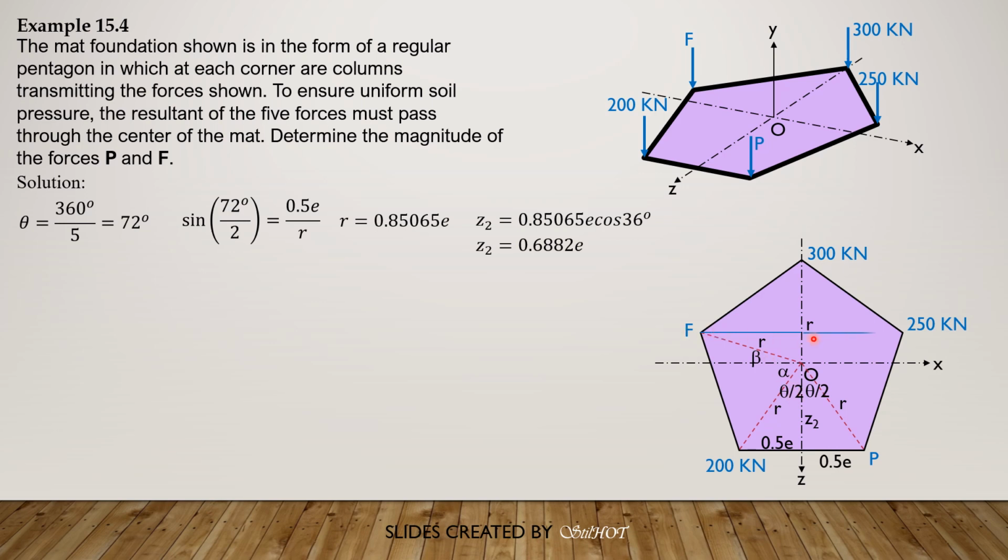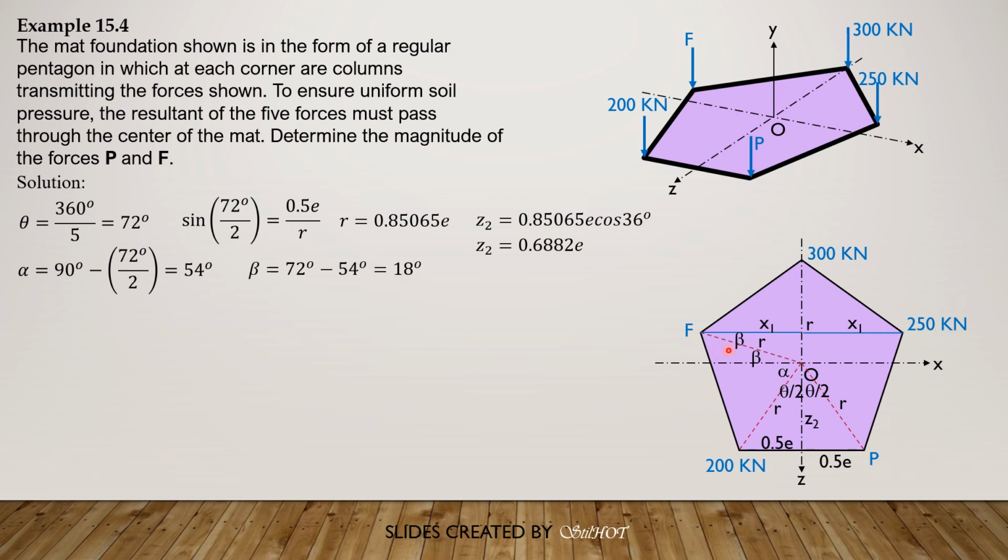Then let's solve for alpha, which is, as I said, 90 degrees minus theta over 2. So let's call this distance x1. They are equal by symmetry, so x sub 1, that's also x sub 1. And this distance as z sub 1. So that is also beta. So alpha is 90 degrees minus theta over 2, so alpha is 54 degrees. Now beta is theta minus alpha. So 72 minus 54, so beta is 18 degrees.